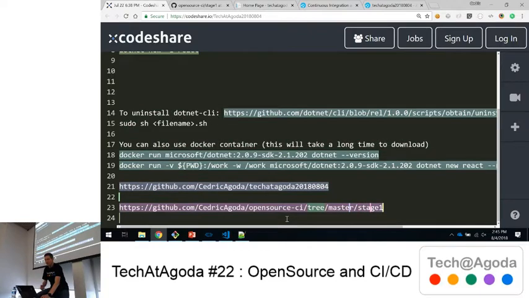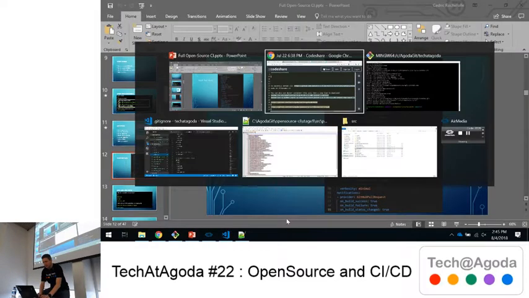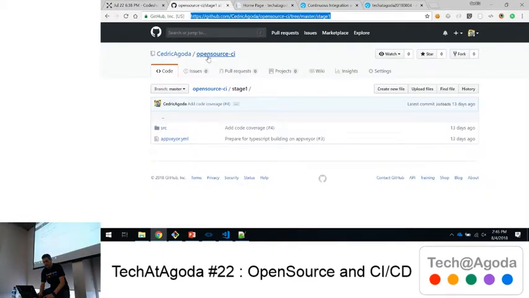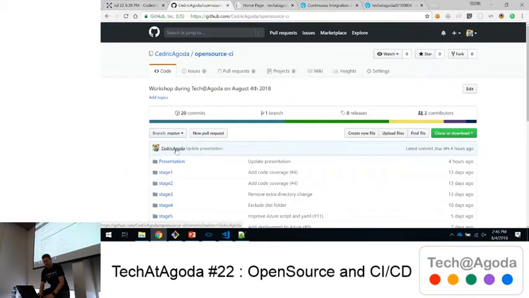And that's the same repository that contains this presentation. If you go to the top level, so okay, you get the slides that is available here.